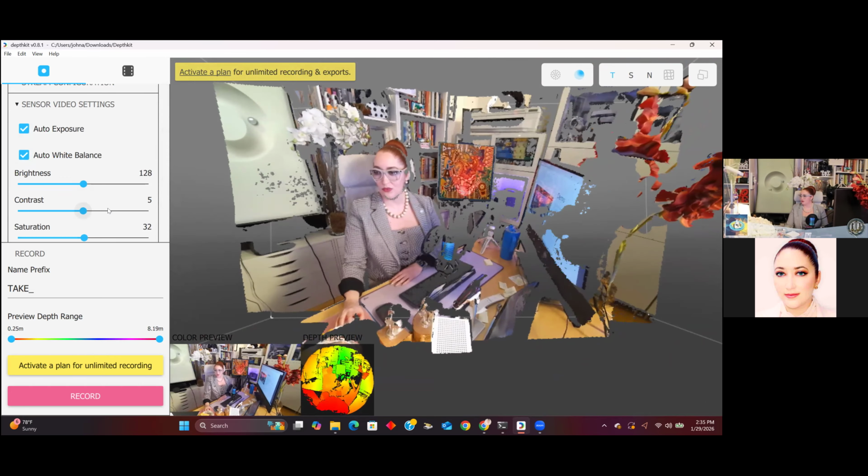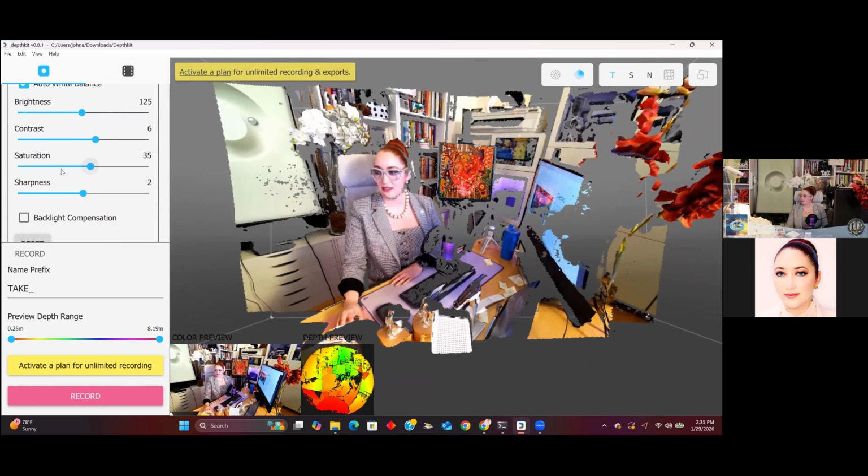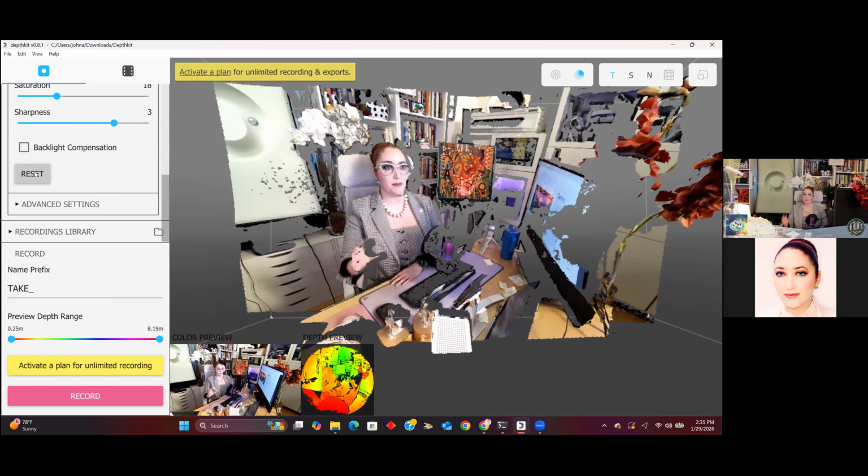Now, just like typical cameras, you're able to set the video settings, play around with things like brightness, contrast, saturation, sharpness, and, you know, all of that will be based on what the goals of your capture are, right?